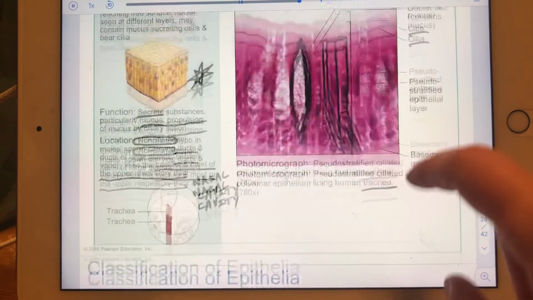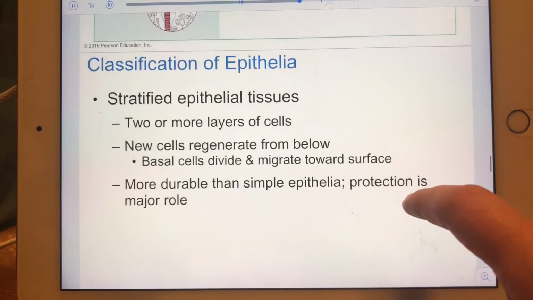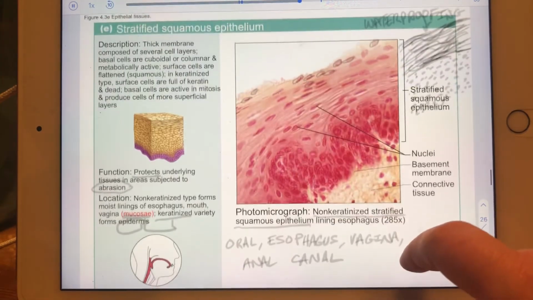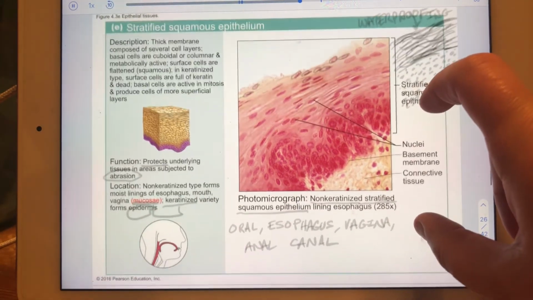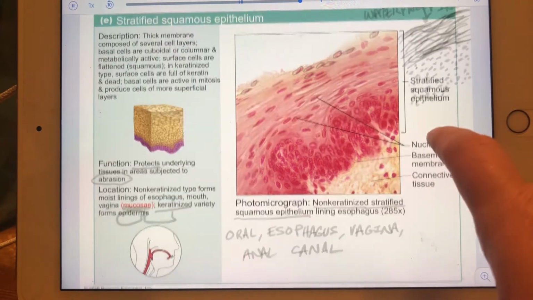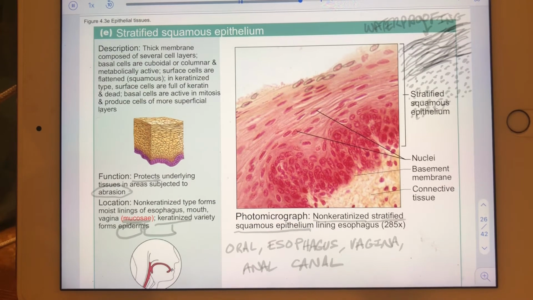Moving on, I'm on slide 27. And slide 27 is going to be especially important for you because in the file called Practice Your Tissues, there is one tissue that is not represented. And this is the one. This image is an image of non-keratinized stratified squamous epithelium. And hopefully I've already emphasized in class that all 4 words are necessary. We also need to be able to identify keratinized stratified squamous epithelium.